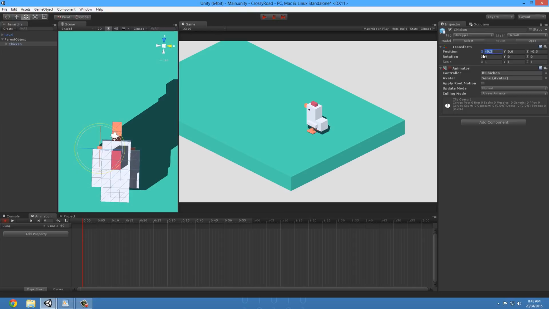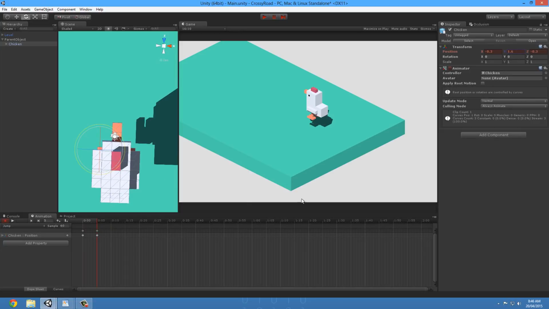To get the first keyframe, I don't like hitting add property, so I'll change this to 0.4 and then change it back to 0.3. Now if I go to 0.05, I'll set its y-axis to 1.6 and then go to 10 and set it back to 0.6. Okay, so now I've got a nice quick jump animation.